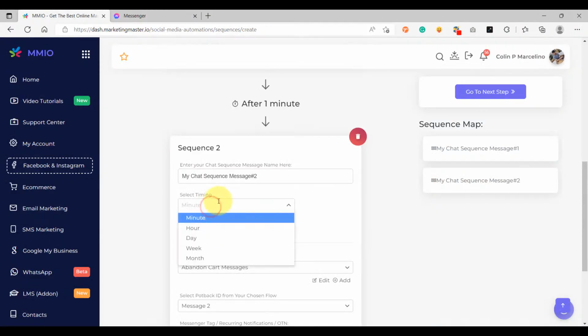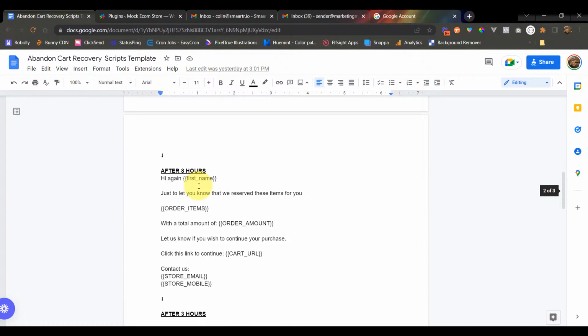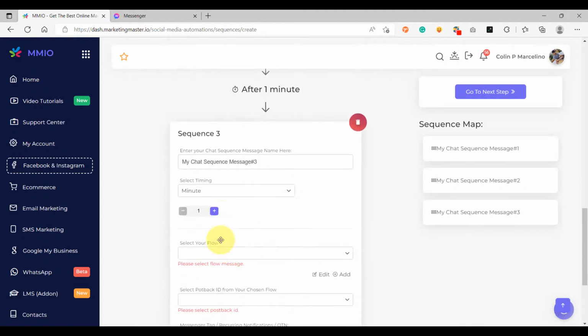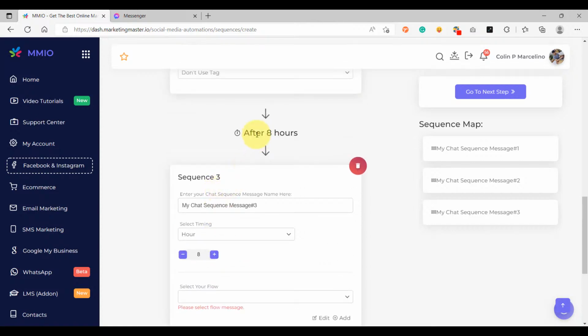So for the timing, choose hour here and then choose 3. Great. And then after that, we're going to send the third message after 8 hours. So we are going to compose our third message here and choose hour and then enter number 8 here. So we can send this after 8 hours.